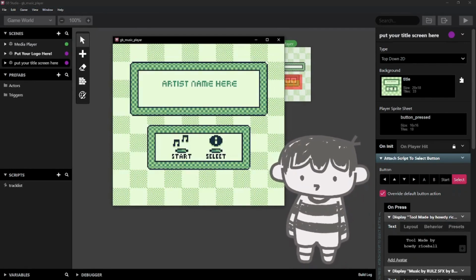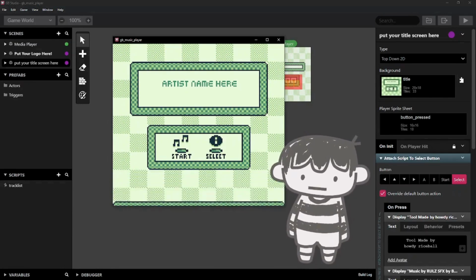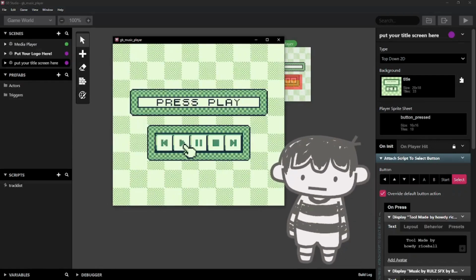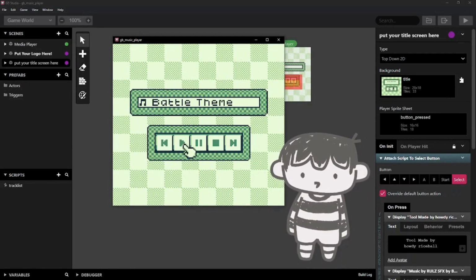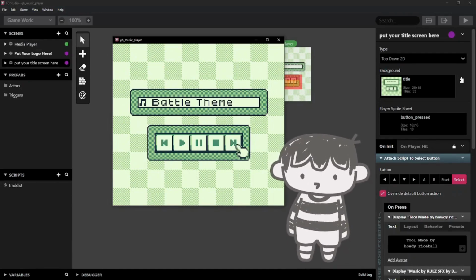Right here we would be on the home screen of your Game Boy, and if you were to hit select, it would draw up a type of credits. But if you hit enter or start on the Game Boy, it would take us right to this screen. And so you see there's functionality with the cursor, and when we press play, we got the music. So hopefully you'd be able to put your own music there along with the seek tracks. You could go back and forth.